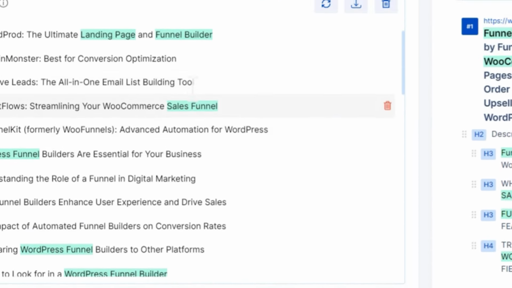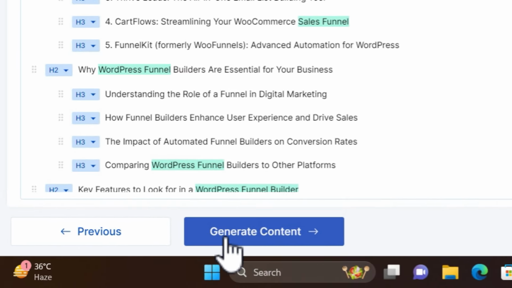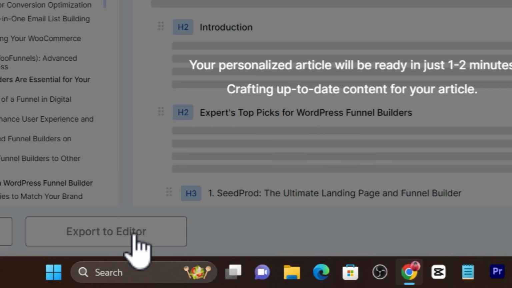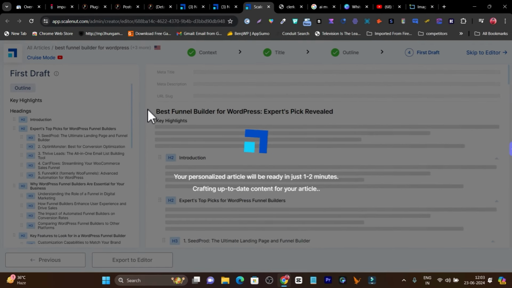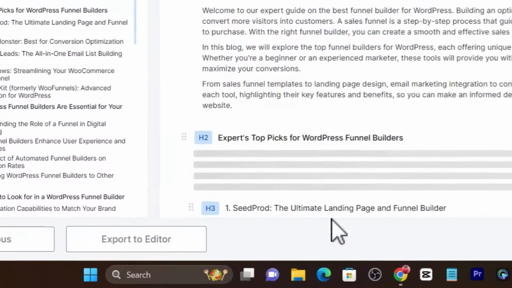Once you are done with your outline, let's click on generate content, and this is the final step, because here our article will start generating step by step, covering every little headline added in the outline here. It can take around 1 or 2 minutes, because quality things can take some time. It is analyzing and generating the image right now. Once everything is done, I will give you a more detailed explanation. For now, we have to wait around 1 or 2 minutes, and boom.